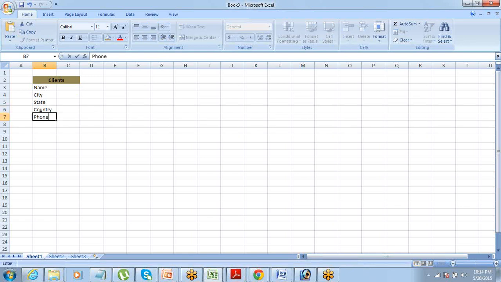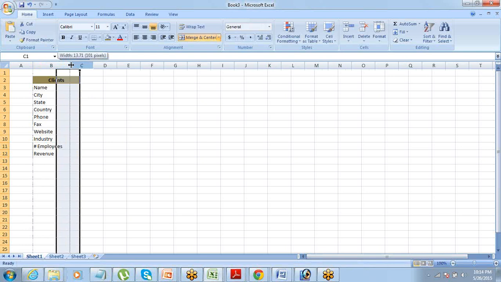They say, okay, we will track phone number also, we want fax also, we have the website, the industry of the client, the number of employees and the revenue. Let's say these are the fields that I need to track for the clients. Cool.